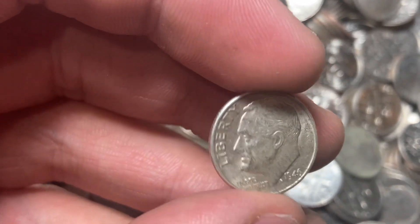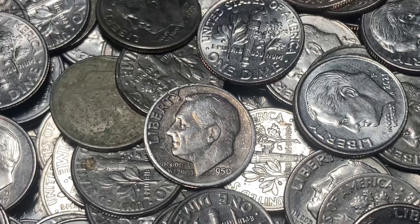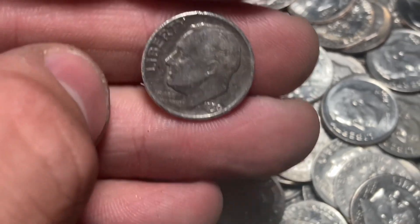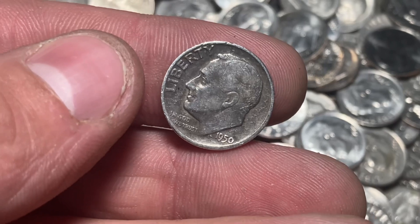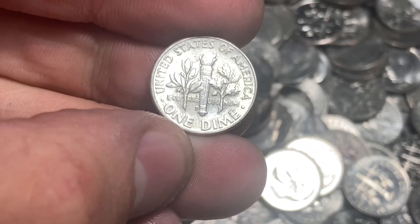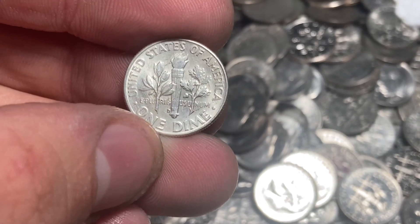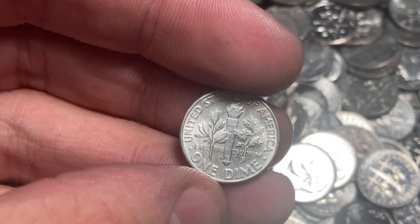Hopefully we can squeeze out a few more. Looks like we're going to have two silvers at least — I had this one in my hand putting coins into the tube and I could just hear it clinking around, so I set it down. It's going to be a 1950 Philadelphia, a little bit chewed up, but it's still silver. We got two pretty old ones so I'm happy with that. And I can see another silver coin right there — another Roosevelt. I'm thinking it's '60s just because it looks pretty sharp, but we did find a nice '46 so it could be older.